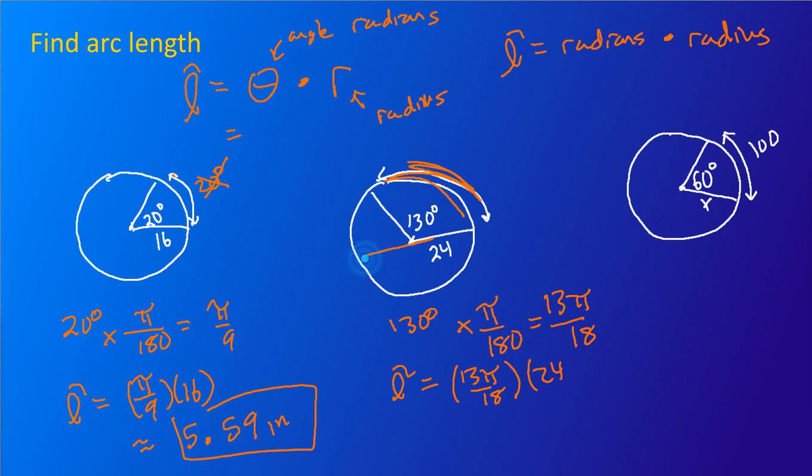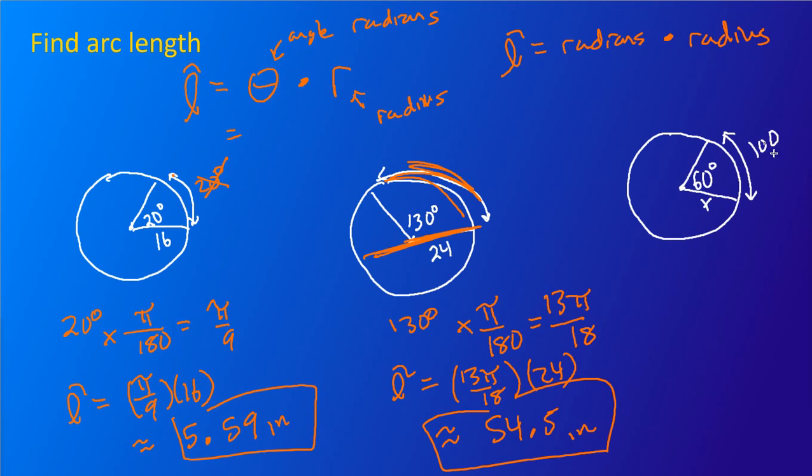Now I could try to trip you up and give you the diameter instead of the radius, in which case you would have to half that and do 12. But I didn't do that this time. So we're going to go ahead and substitute that all in, multiply by pi, and I'll use my pi key, and I get this is about 54.5. Again, we'll say inches are our unit.